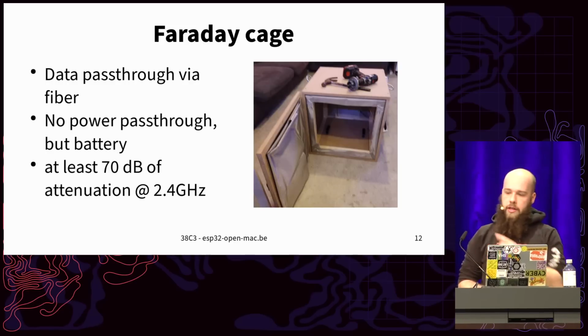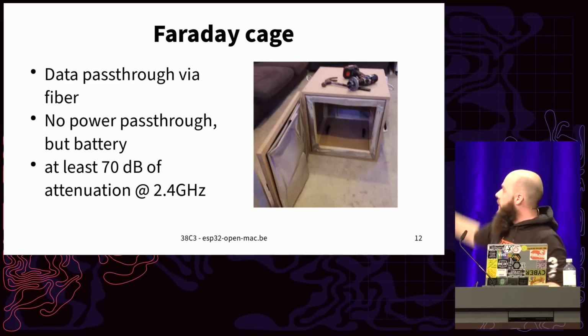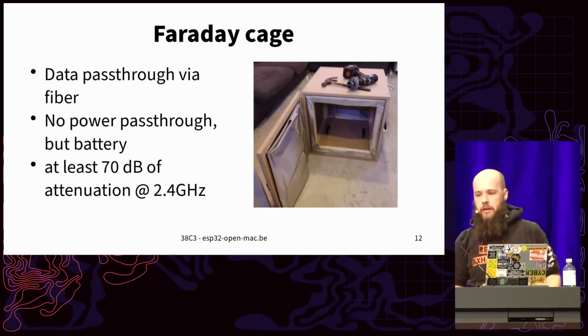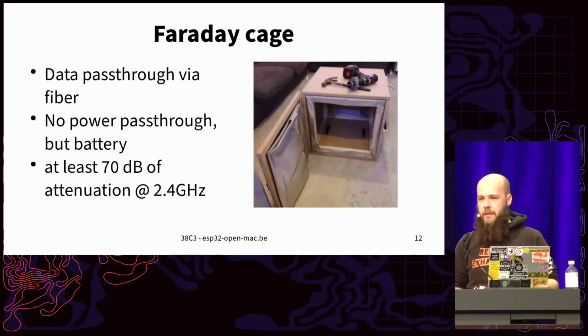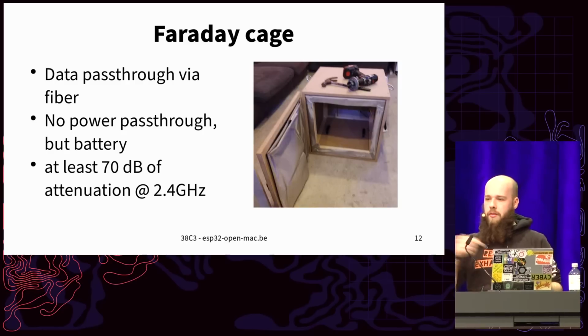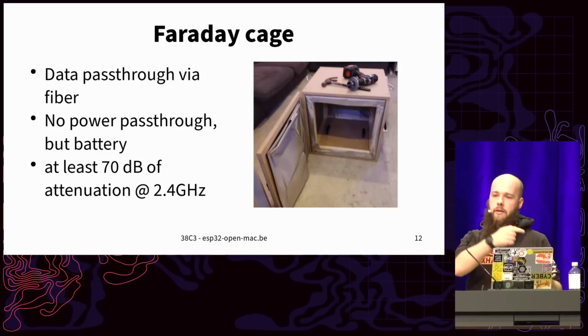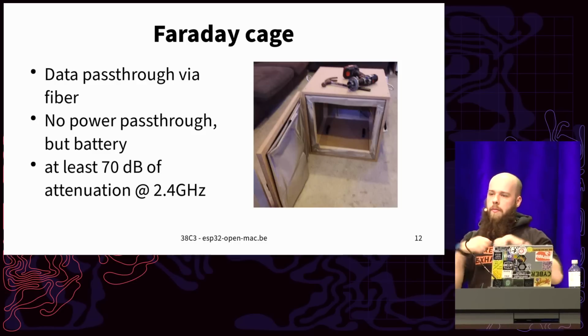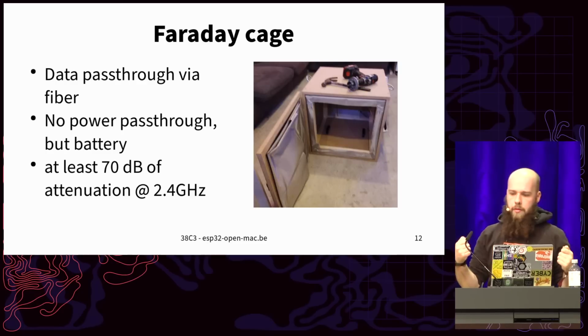So I built a Faraday cage myself. It's an outer wooden protective shell, and then on the inside, it's a wooden cube covered in conductive fabric. You can see on the door this conductive fabric as well, so it goes against each other and it seals perfectly. The problem is then that you don't have any communication to the inside, and you can't use wires because the RF will couple into the wires and then get into the inside. So I solved that by using a fiber optic cable and then converters on the inside.